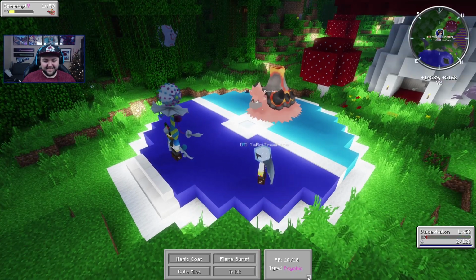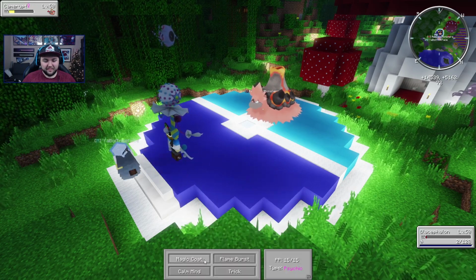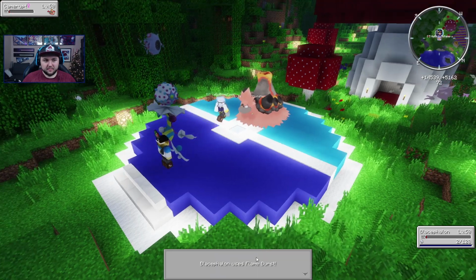That thing looks terrifying, though. Yeah, I hate this thing. I love Blacephalon. It looks cool, but also kind of terrifying. Yeah, it is an Ultra Beast. Ooh.